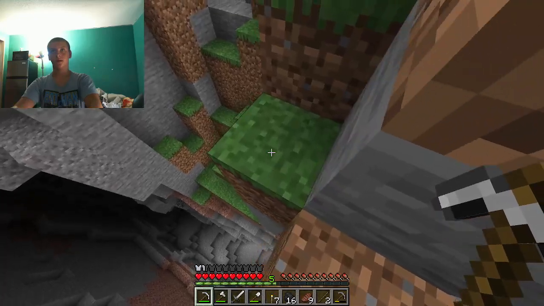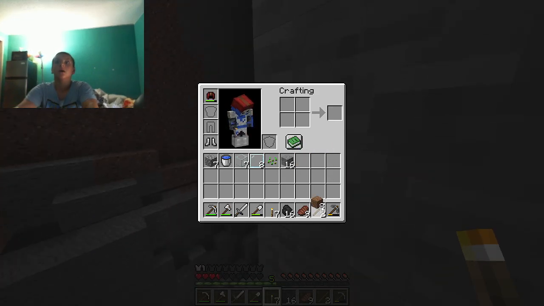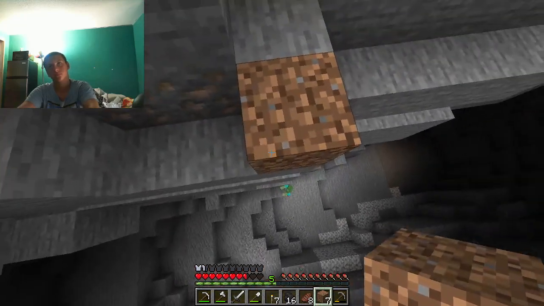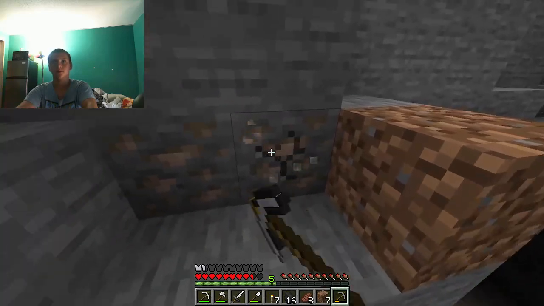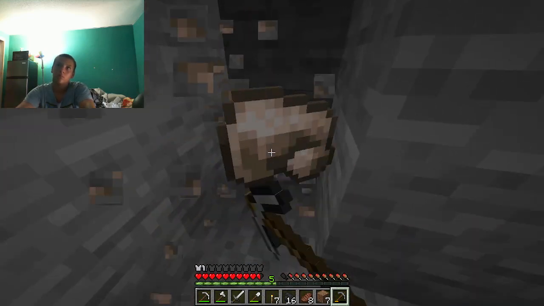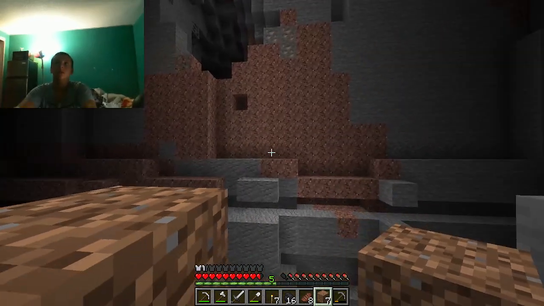There's iron right there. I care about iron. Holy shit, dude. This is a big ravine. Bro, that's crazy. Just get some iron. Bro, does there seriously have to be... Bro, stop trying to get me, brother.